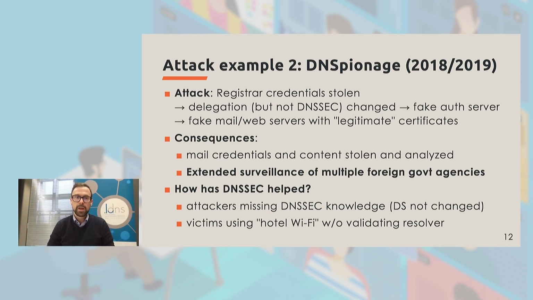This is what happened. In fact, in this case, DNSSEC has helped. Some of the domains that were attacked this way were signed, and the attackers were not knowledgeable enough about DNSSEC, so they changed the delegation, but forgot to change the DS record, which stores the signature of the key that is used to sign the zone. And the only victims that had their credentials collected were those that were not behind a validating resolver. Many of them were using hotel Wi-Fi because this was done during the holiday season, and this is how they got tricked into getting their credentials collected.